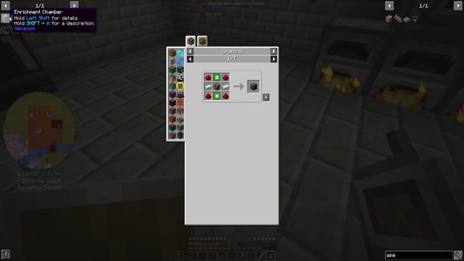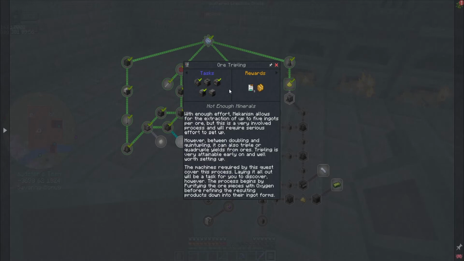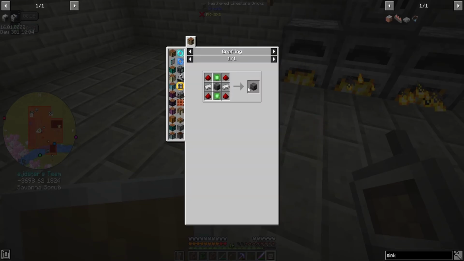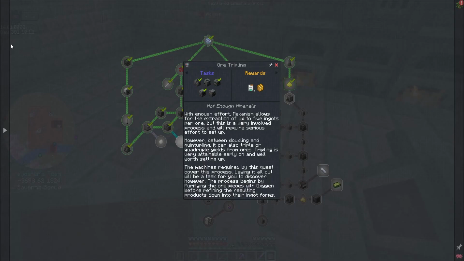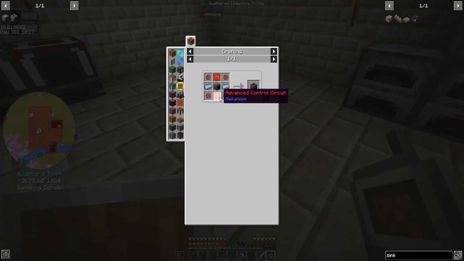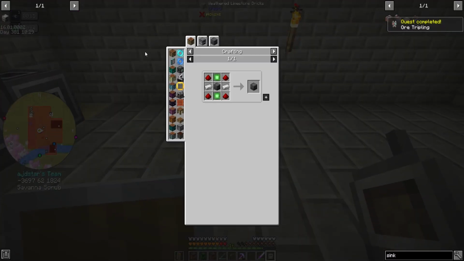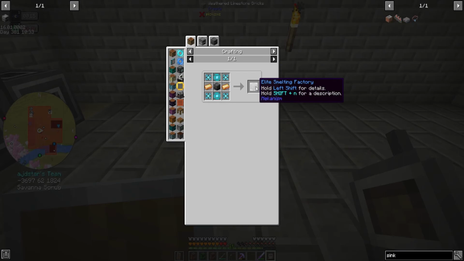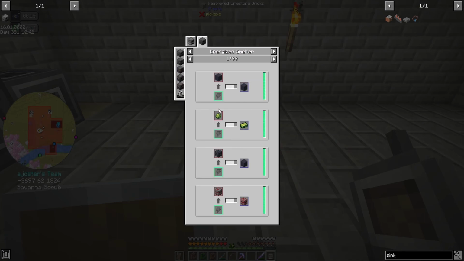And then enrichment, wait, what? So I need to make an enrichment chamber, period. But then, has that gone through? That's an energized smelter. What? So I need an enrichment chamber for a purification chamber. Okay. Oh, but we can make a purification chamber, so that's fine. And now we need an energized smelter, which is fine. And then we can, I guess, upgrade these into basic, advanced, elite, and ultimate, which is basically gonna smelt stuff a lot faster, which is actually super sick.